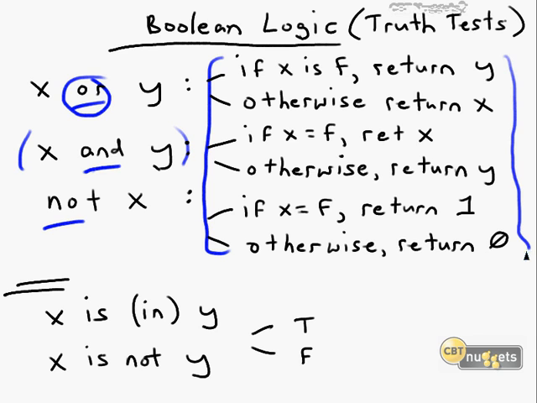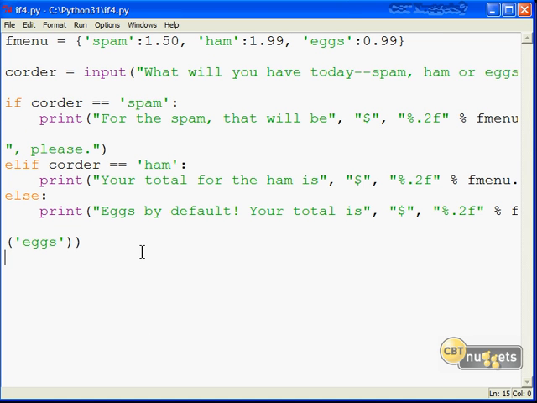These are kind of geeky explanations. I think, for myself, and perhaps for you too, it's best to just give a demo to get a feel for how these work: AND, OR, NOT. They're pretty straightforward, actually. You can also test membership by using in or not in. This can be useful as well in our Python program, and we've seen a little of that in previous nuggets, to test membership with in and not in. Before we go into the interpreter and work with Boolean operators, I want to do one more example of the if statement just to really lock it in.